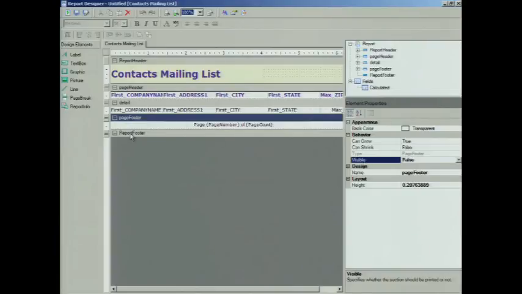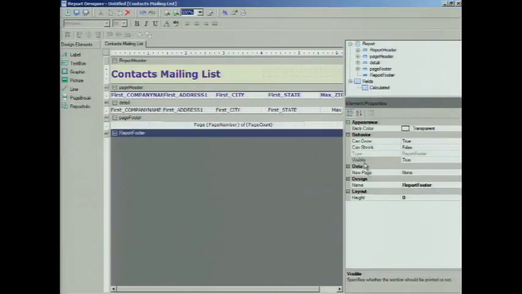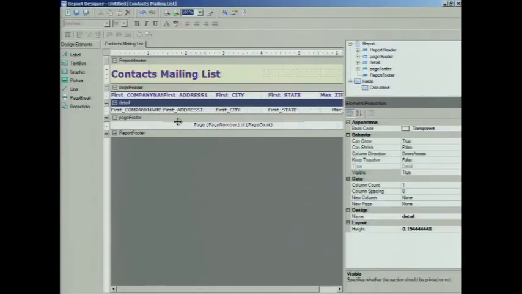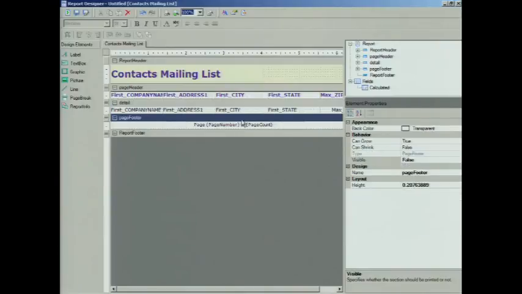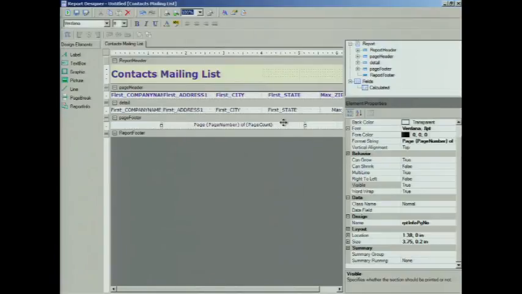So that's how you start working on the way that you want to see your fields. Now maybe you want to make some columns, and we want to work with the detail of this report. I want to be able to move this, but I don't want to. Oh, I know why it is doing that.